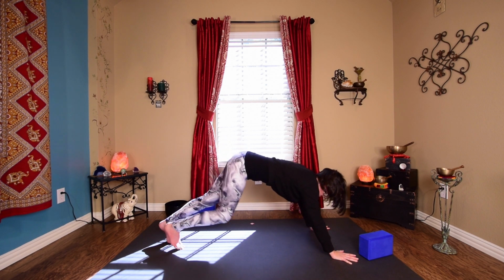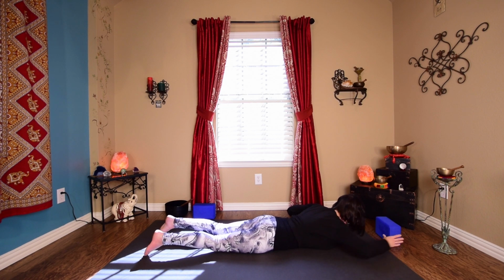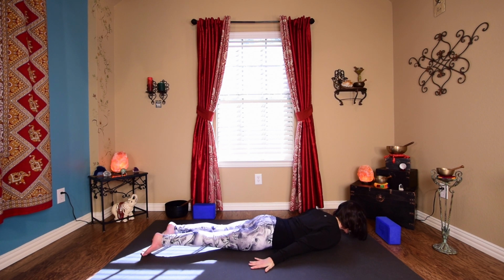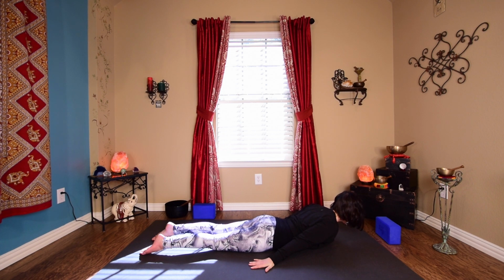And go ahead and come forward all the way down onto your belly. Taking your block off to the side. So take the palms alongside the hips, thumbs facing outward. We're going to do a little locust pose here. So inhale, lift. We're going to hold this out here.